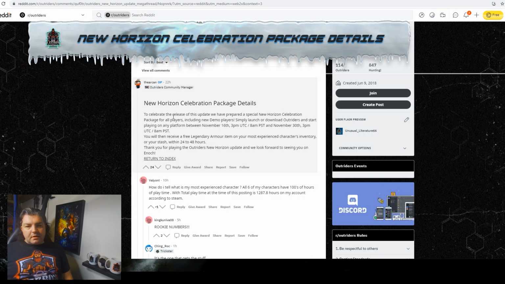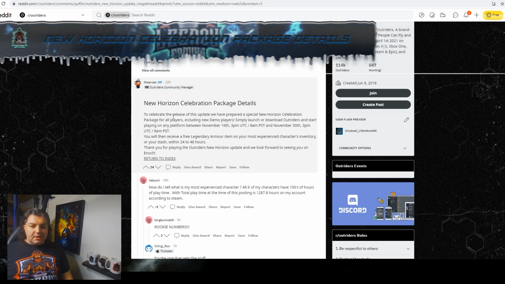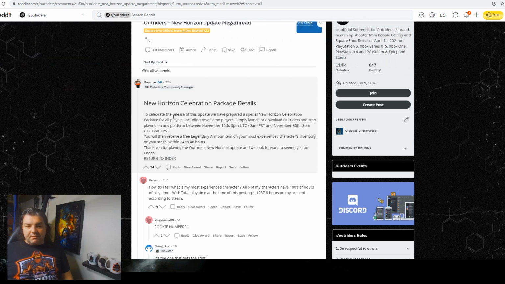And the final thing we want to focus on and mention is the New Horizon Celebration package details. So as long as you launch and download the game between November 16th and November 30th, it looks like you receive a free legendary armor item in your most experienced character's inventory or stash within 24 to 48 hours. And they did mention during the broadcast that this is something that you haven't gotten before or don't currently have in your inventory, for example.